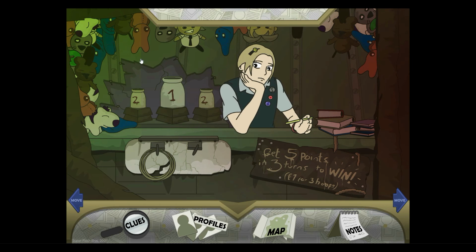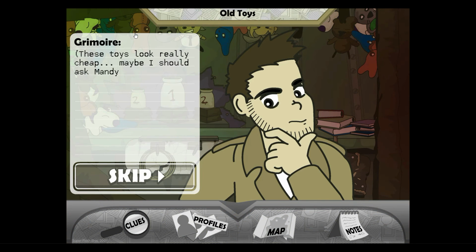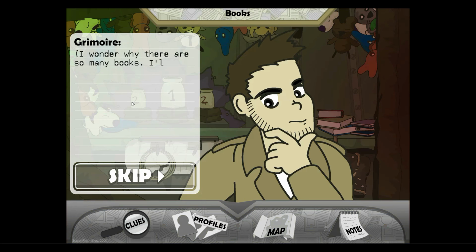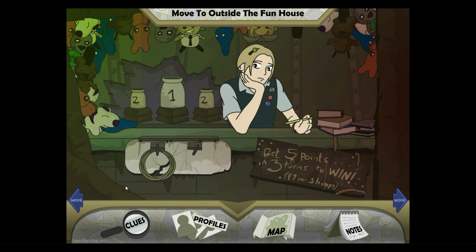Oh, I thought it was going to do something on its own. These toys look really cheap. Maybe I should ask Mandy about them. So, yeah, same kind of ordeal. Books. I wonder why there are so many books. I'll try asking Mandy about them, I suppose. Alright, so we got picked up all the clues. Right, talk to Mandy.